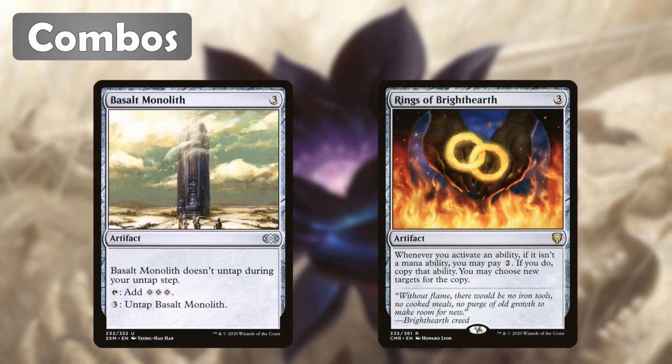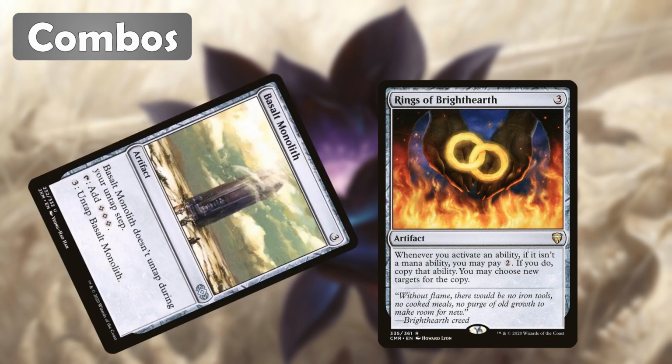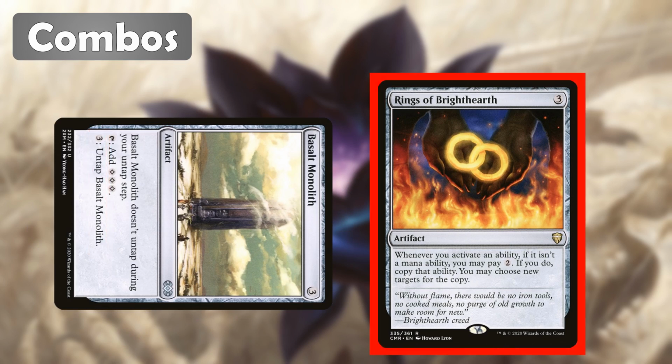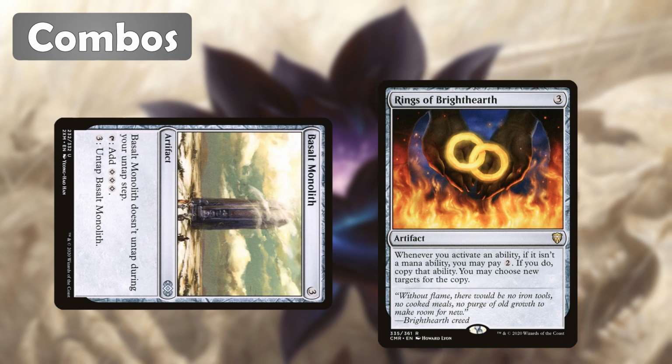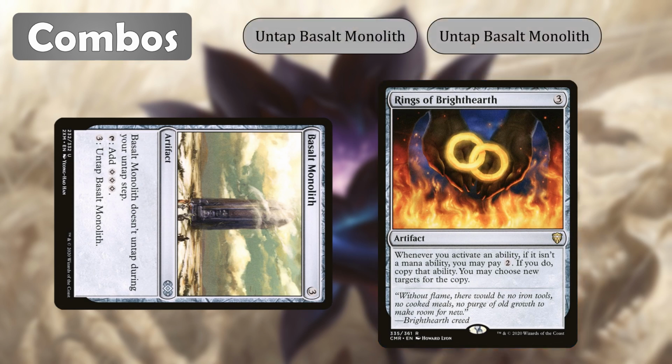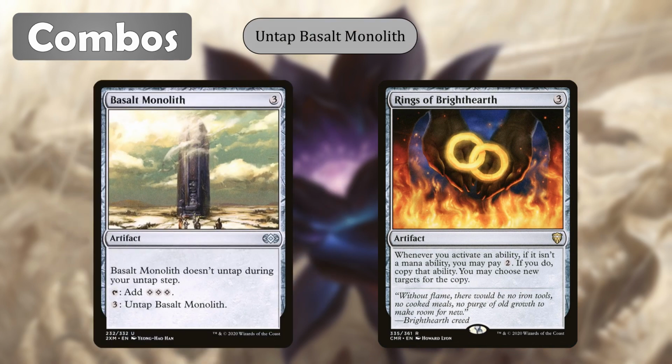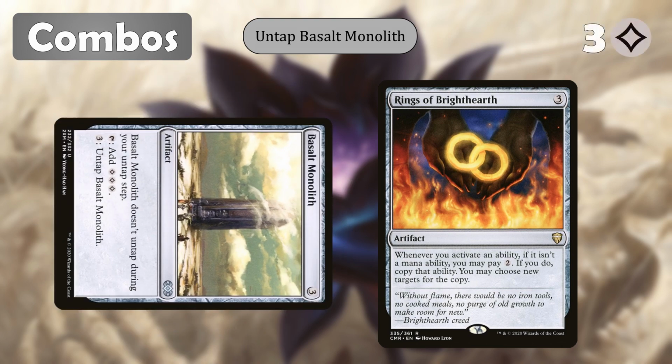One would be the combination of Basalt Monolith and Rings of Brighthearth. With this one, we tap the Basalt Monolith to add 3 mana, then pay 3 mana to activate its ability, untapping it. When we activate the untap ability, Rings of Brighthearth triggers and we can pay 2 to copy the ability. With 2 untap triggers on the stack, we let the first one resolve and we untap the monolith. Before the next untap ability resolves, we tap the monolith to add 3 colorless mana.